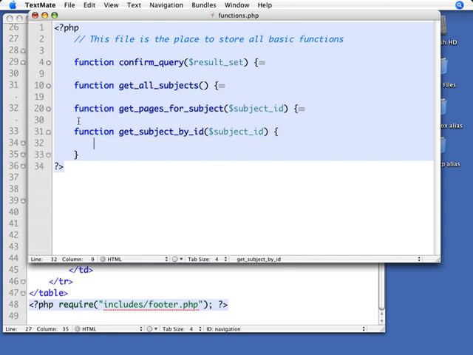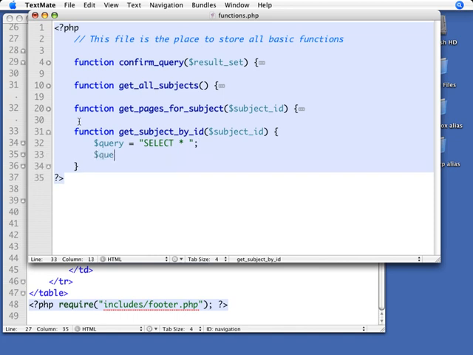Now, as a starting place, we could certainly just grab the code from above, from one of the other ones we did, and work with that and edit it. But I actually want to show you a different way to construct your queries. So let's go ahead and write our query string by hand, which is going to be query equals select space, and then I'm going to close my quotes and put a semicolon and start a new line.